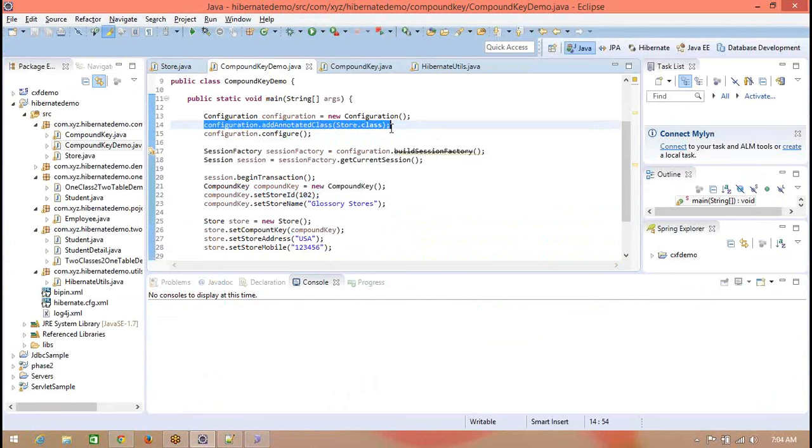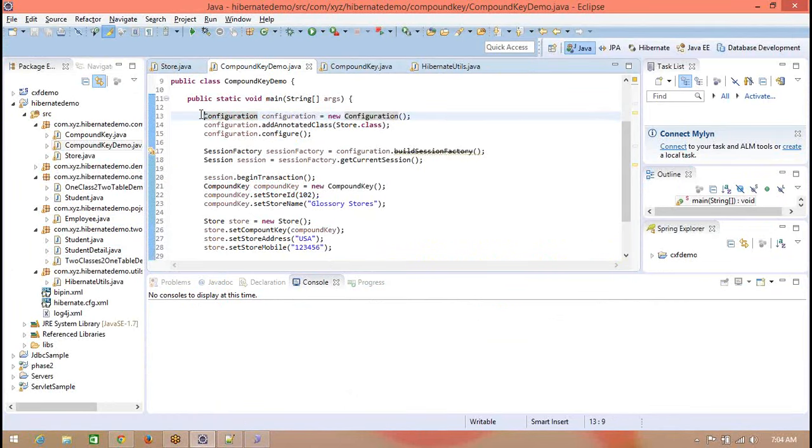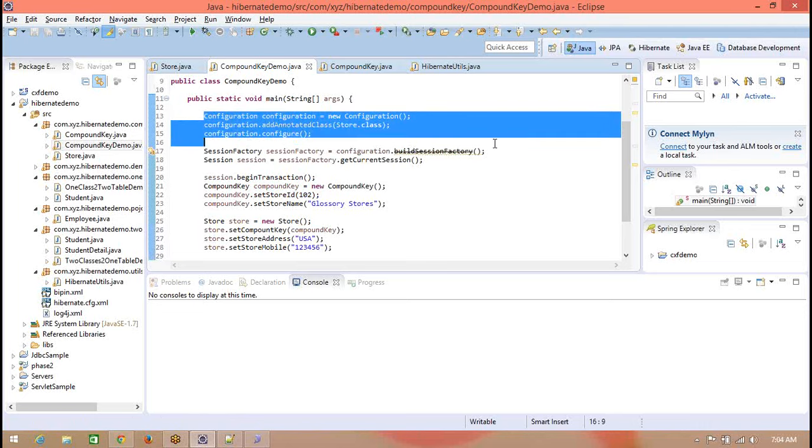Basic. Right. So every framework will have a set of rules. These are the rules for Hibernate. These 4 lines are the rules. We will skip these 4 lines in Spring with Hibernate.